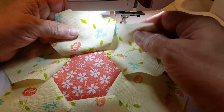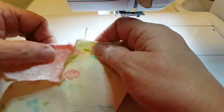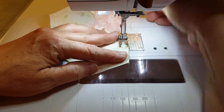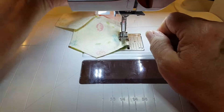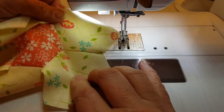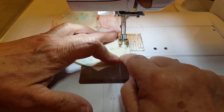Once all six of those are on, we are going to sew the common sides of that layer around the center. Turn it out, hold those seams to the outside, pull that back so all those seams are not going to be crossed over. Start at the corner, sew forward a couple, reverse back, then back to the corner and reverse back. I usually have several blocks going at a time and will continue to feed through blocks as I do each of these adjoining seams.